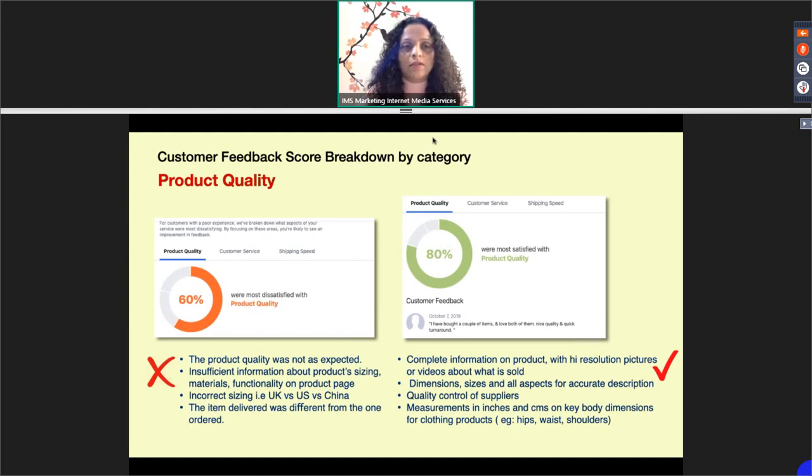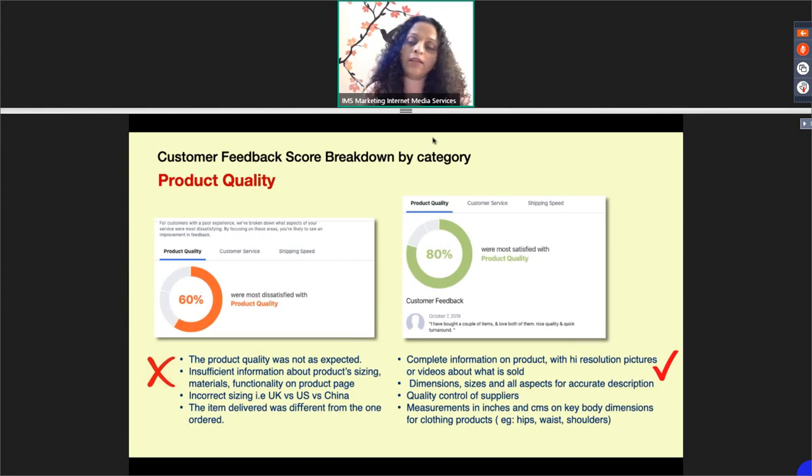That means 60% of its customers are not satisfied with the product quality. Now, why has the company scored this? Perhaps the customer received the product badly, the quality was not as expected, it looked different from the photo, or from the sizing, or the material that he was expecting. It was not explained clearly on the website. So he's got an absolutely different product sometimes than what he had ordered. It is looking totally different.